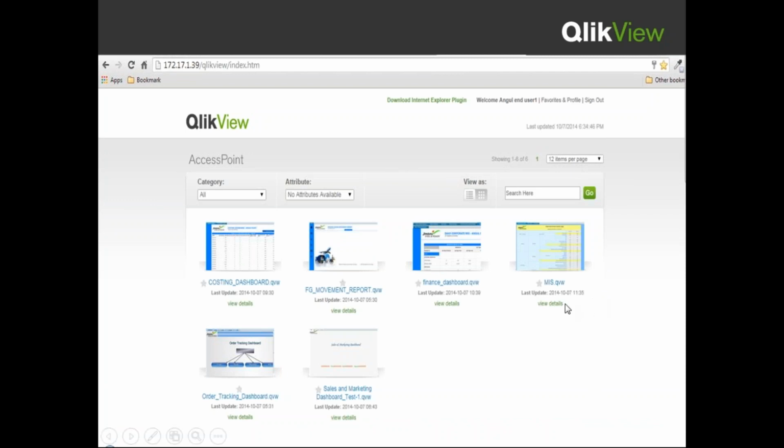You can see the last updated time. That makes sense, that at this particular time my dashboard was last reloaded. When you click it, you see this is mis.qvw. This is costing dashboard.qvw. QVW is basically my front end, whereas QVD is my back end.